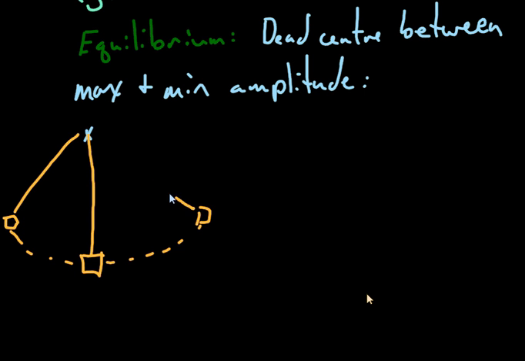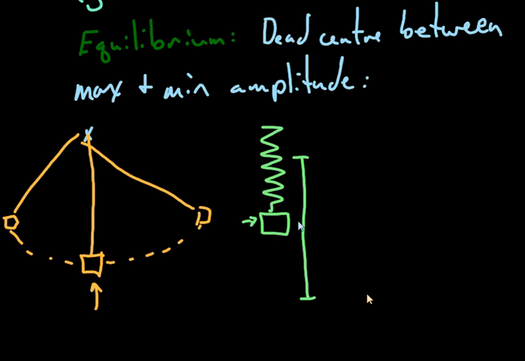We would consider the equilibrium position to be where it remained at rest. On a spring pendulum, it's possible that you might not have rest exactly in the middle, but that's where equilibrium would be. So equilibrium would be right in the middle. So if you're going up to here, down to here, that's our equilibrium position.